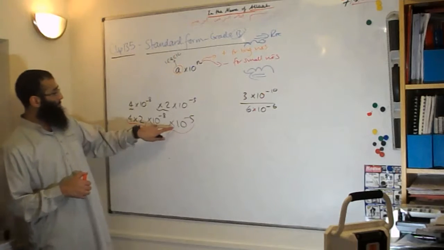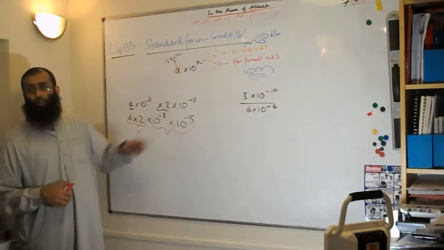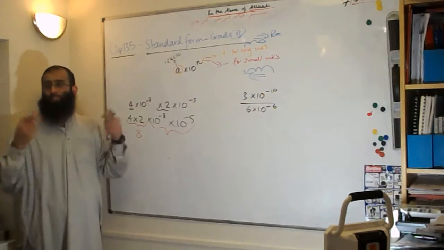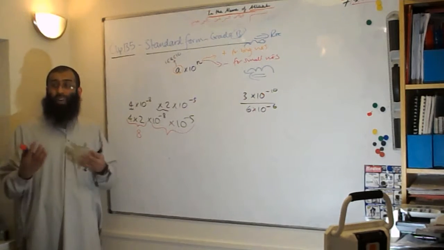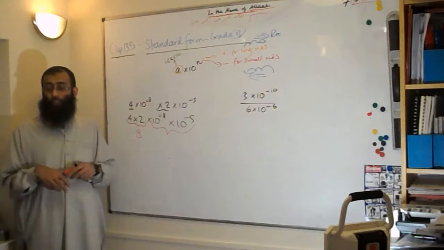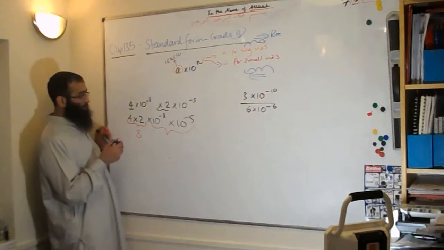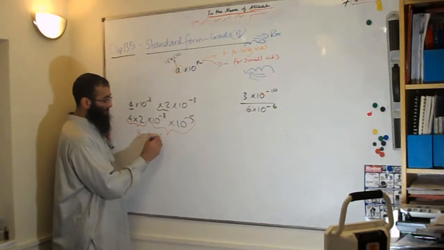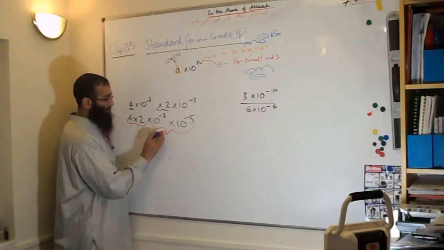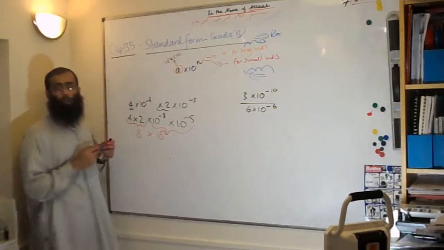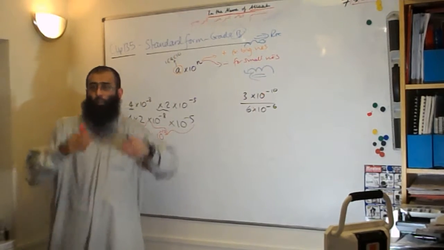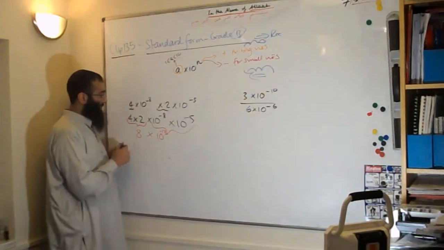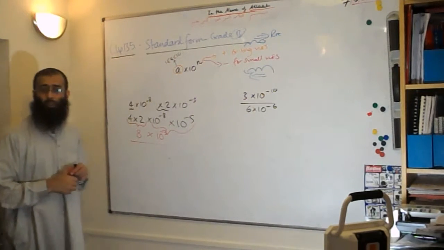Now when the bottom numbers are the same, what do we do with the top numbers? We add them. So minus 8 add minus 5 is like saying I owe you 8 and I owe you 5. So that'll give you minus 13. So that'll give you 8 times by 10 to the power of minus 13. Okay, remember you're adding two negative numbers, that gives you a bigger negative number. Okay? So that's going to be the answer for that kind of calculation now. Do we need to use a calculator for that?